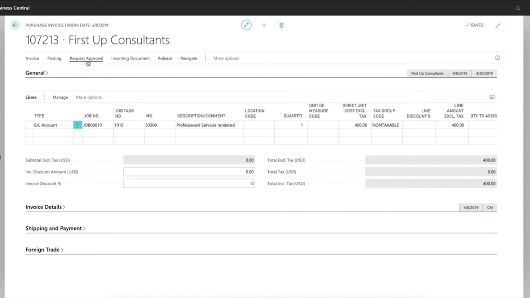So you can separate the folks that enter the record from the folks that approve the transaction, and the approval could be dollar sensitive. So I'm Christoph here, and I'm working on this transaction. This transaction is under $500, and it doesn't require approval, so I can just post it myself directly using the posting functions. But if I try to post it above my limit, it would force me to request an approval instead. So under request approval, you simply select the send approval request function, and it would send an email to my supervisor, and the supervisor would have the ability to reject or to approve the transaction.